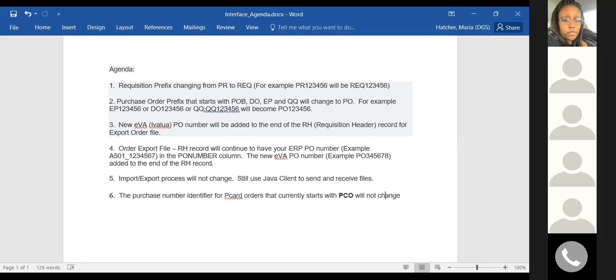What we're going to try to do for the users is display the EP 1234 in the UI, and in the tool you'll see it has a better searching mechanism than the current Ariba tool. They'll be able to search for that EP 1234, and that transaction will come back, so that they can find their older transactions. So the system is going to rekey all the existing active POs, so that all the POs that you have in the system all start with PO. Yes. After January 2022. Yes.